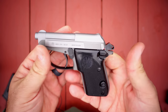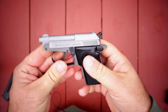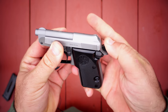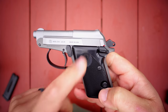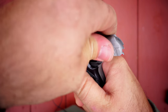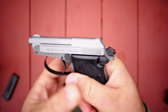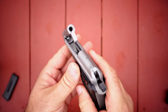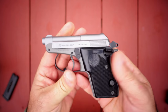Now, what I recommend if you do choose to rack the slide, I'm going to decock it. If you do rack the slide by hand, cock the hammer first. You'll find that it is so much easier. A lot of people talk about how hard these little slides are to rack, but that's only in double action. You can do it, but it's really stiff. If you've already got that hammer cocked, it's really super simple. But there's really no reason to rack the slide when loading these up. Like I said, you got that cool little tip-up barrel. So, kind of negates the racking the slide part.